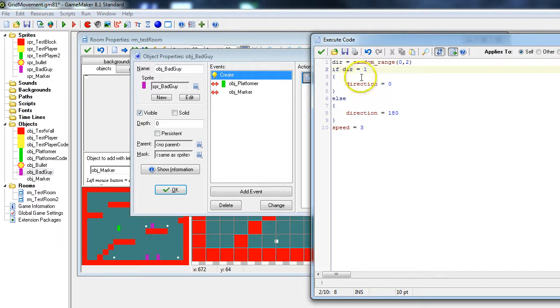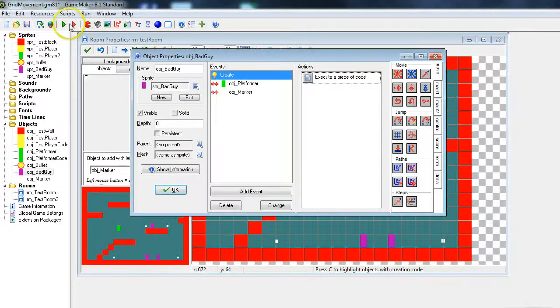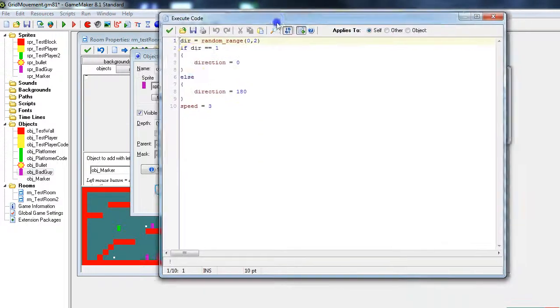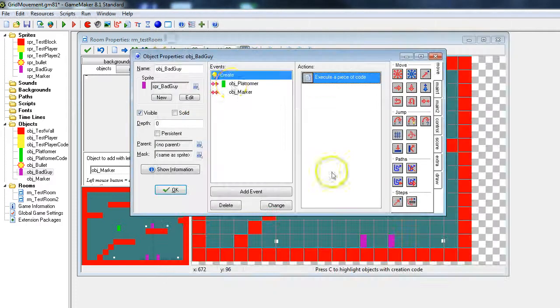If direction equals 1, I know what the problem is, I didn't have the comparison there. So be aware that if I type that in, it's always making direction 1, that's why they were always going in the same place. If dir equals 1, is equal to 1, that's the 2 equal signs. Some of you may have picked that up. And they're still going the same direction, but hopefully I'll just run it and see if I can get it to work. No, okay, that's really weird. I'm not sure why it's not doing that, but that code is correct. That should work. We'll sort that out soon.